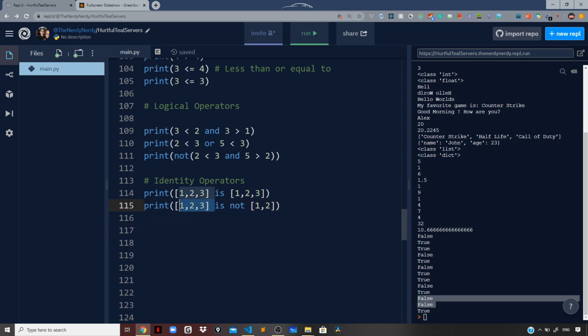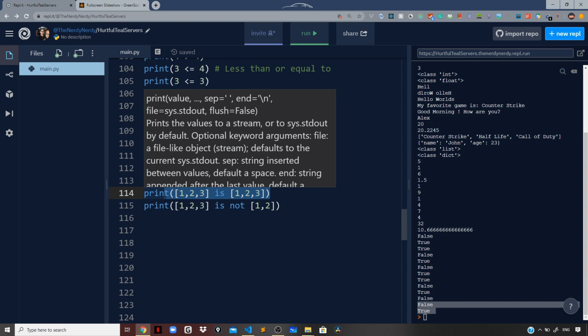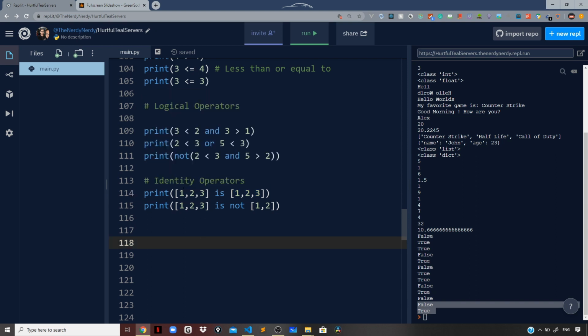And the other one is an object sitting at some other memory location, so they are not identical, which is conveyed by the is not condition, which is true, so we are getting true as the output. For the first condition, it returns true only if both of the things being compared are the same object, which is not the case here because they are residing at different memory locations.